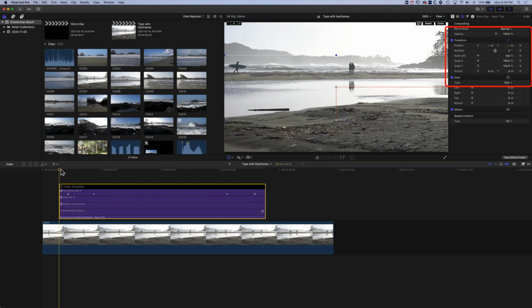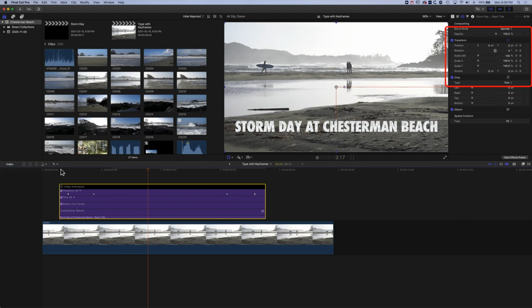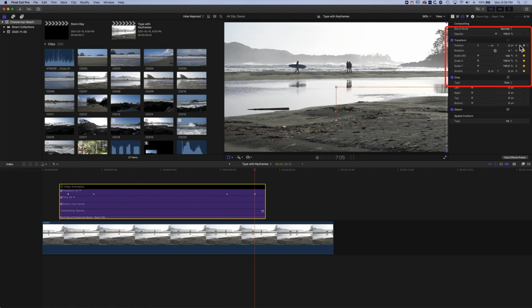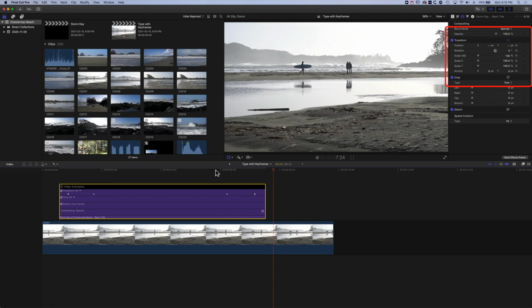So now I've changed that start position, and you can see it animates quite nicely on there. So we could do the same at the end here. If we use our navigation buttons, we can see we're on that keyframe. So now here with this one, we'll do the same. We will animate it off, and it's going to go down. So basically, it's going to drop down. So that's quite a cool way of animating those different bits of text.